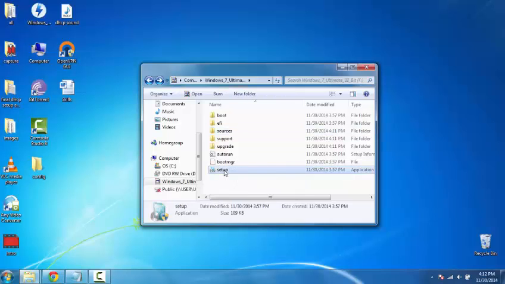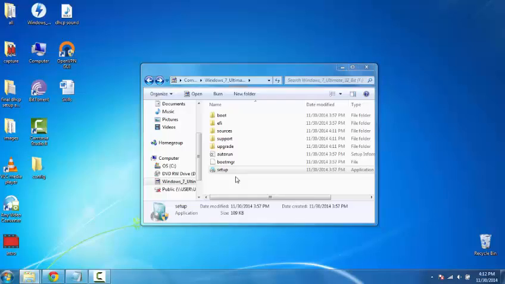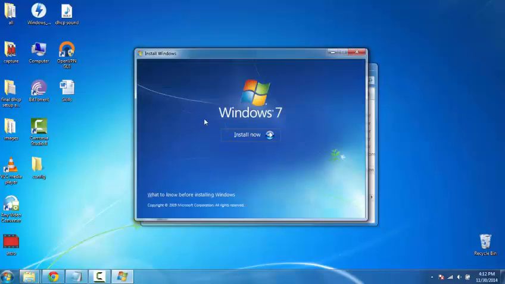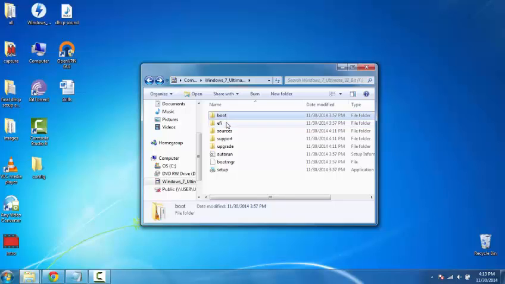And if you click on the main setup file, let's click at yes, you would see popping up the Windows 7 install button here to go through the installation directly from the USB flash drive that we just converted. So if you was to put this flash drive into a laptop or desktop computer, yes, it would boot it once you go into that computer's BIOS and set to boot from USB flash drive, which most computers come with that feature today. I will show you to do that in another tutorial.